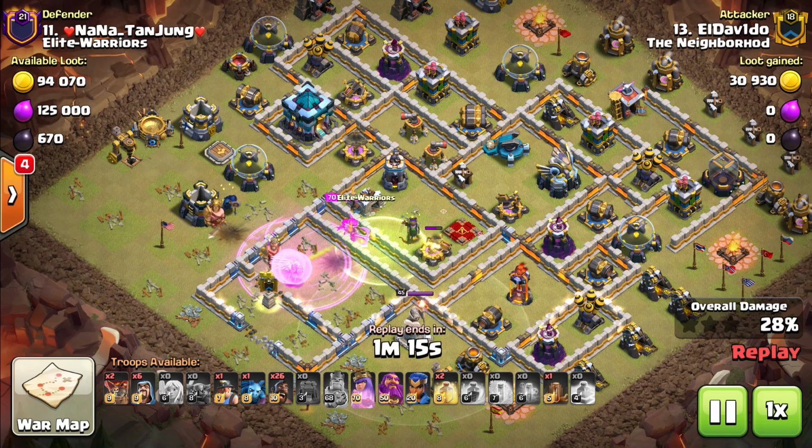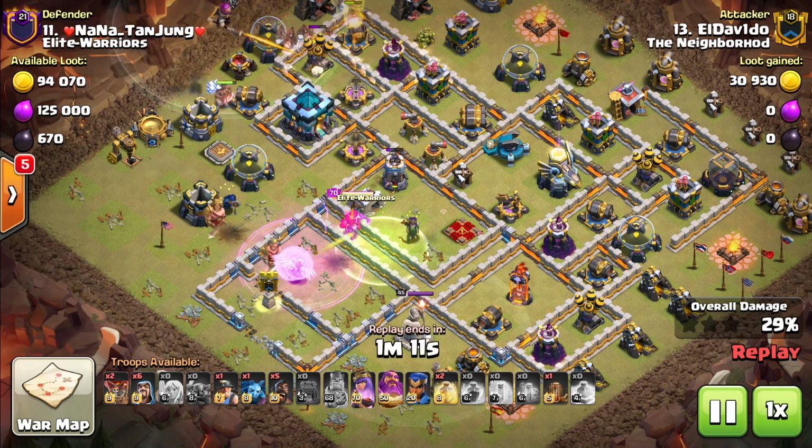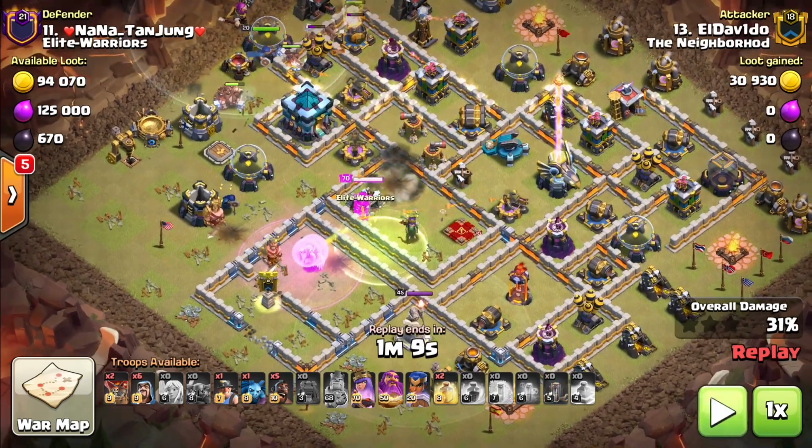I want to point out the nice use of the freeze spell there. The freeze spell allowed him to give the queen an extra bit of health. And let's pause it real quick here and just talk about the freeze spell. The idea behind a freeze spell is it's not necessarily the same as a rage spell, but it serves the same purpose. If you use a freeze spell in place of a rage spell, you're saying, I don't need to power through this, but if I freeze the defenses, my queen has enough health that she can just shoot through them before they wake up.